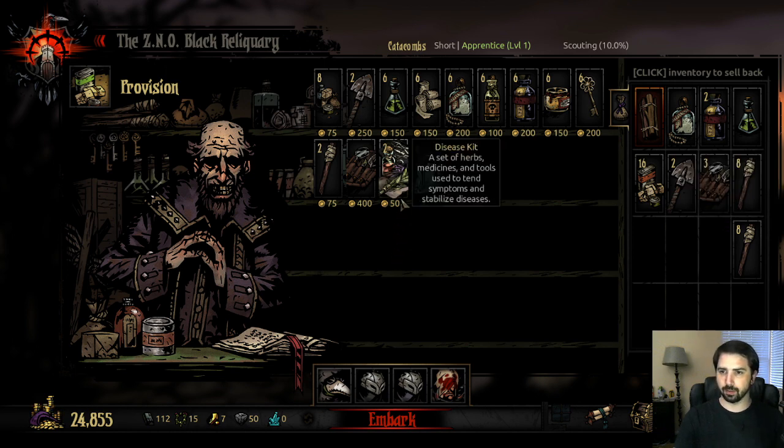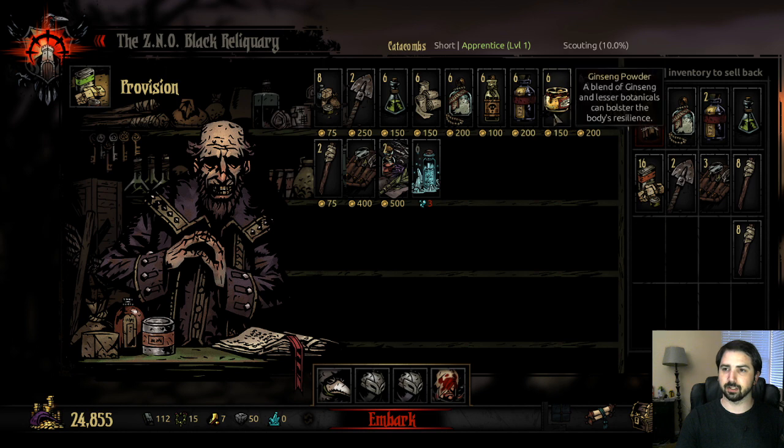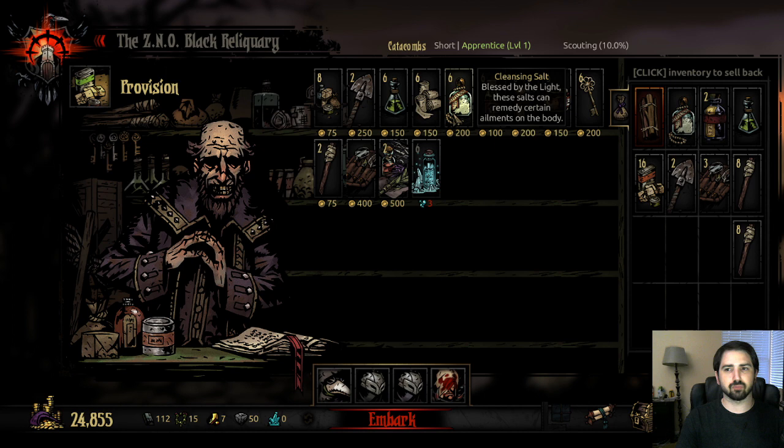The new items are the disease kit, so this is what we were saying before, where it helps you mitigate disease effects, which is great. Then you have the archaeology kit. This thing seems to work on pretty much everything, so if you don't know what to use on the curio, try the archaeology kit. And then we have ginseng. This replaces medicinal herbs. Honing oil is a new thing. I forget what it does. I think it gives you armor piercing, but you can use it on curio. And then you get cleansing salt, which is pretty much holy water, I believe. So some stuff's familiar, some stuff is new.